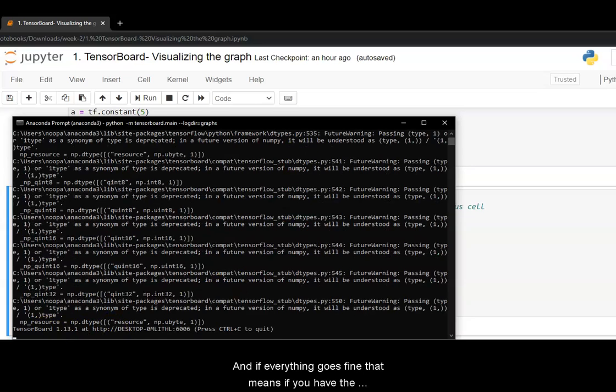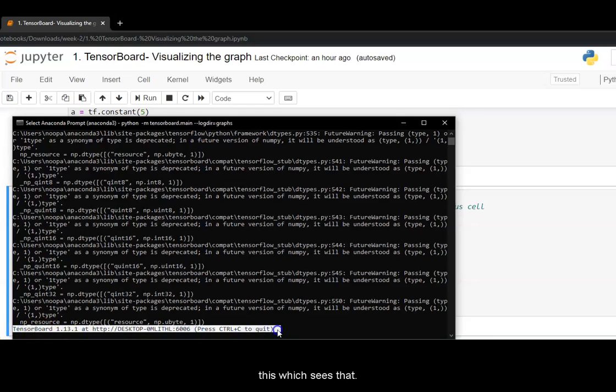If everything goes fine, that means if you have Tensorboard installed on your computer and your program does not have any error, you will get a message like this, which says that you can access the Tensorboard on your computer through localhost at port 6006.